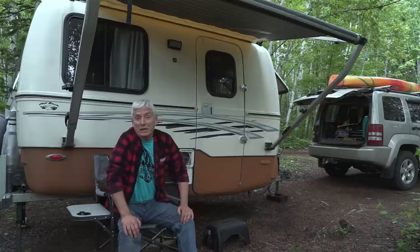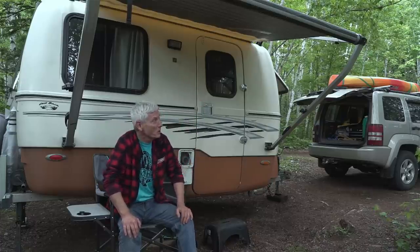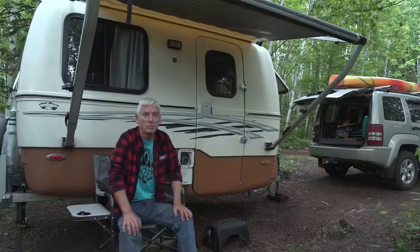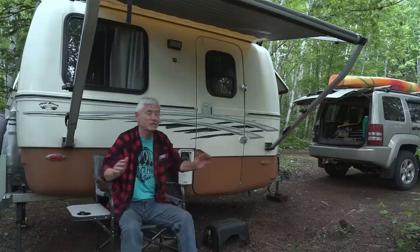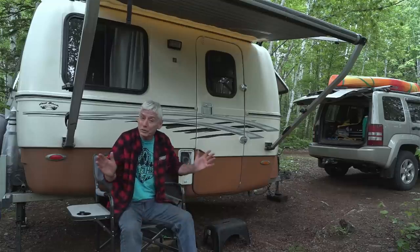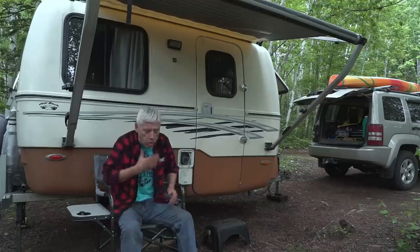Well, it was promising when I got here, but now it seems the clouds of doom have arrived, so I've got the awning down, getting set for perhaps some nasty weather. I'm in Maine, very close to the Quebec border, and it's a beautiful little place. It's a reserve. It's a free camping place, but in respect to the locals, because this is a local fishing hole, I'm not going to give you a lot of information. However, if you're near the town of Stratton and you do your research, you might find something similar to this at least.